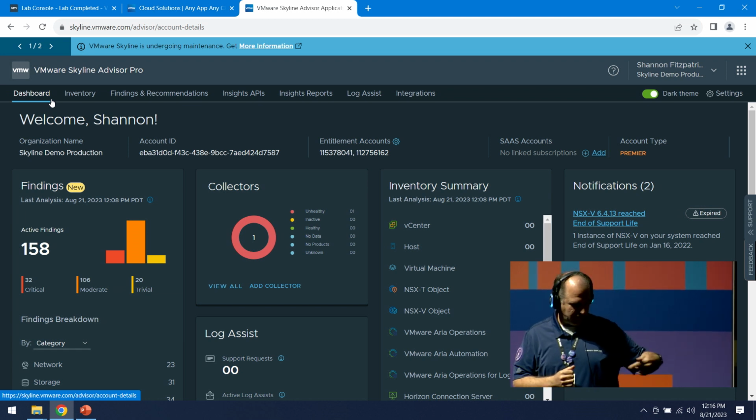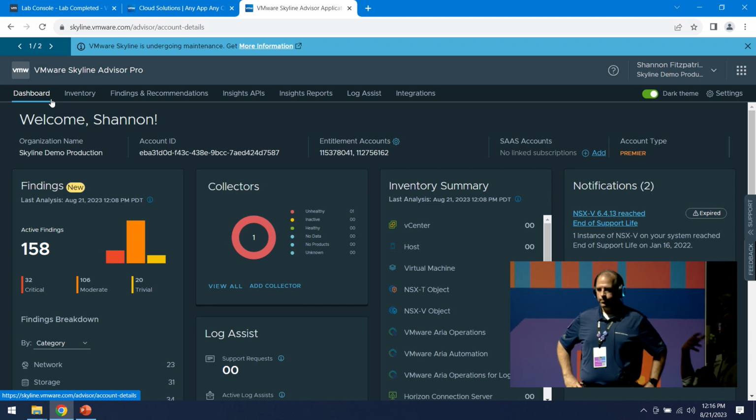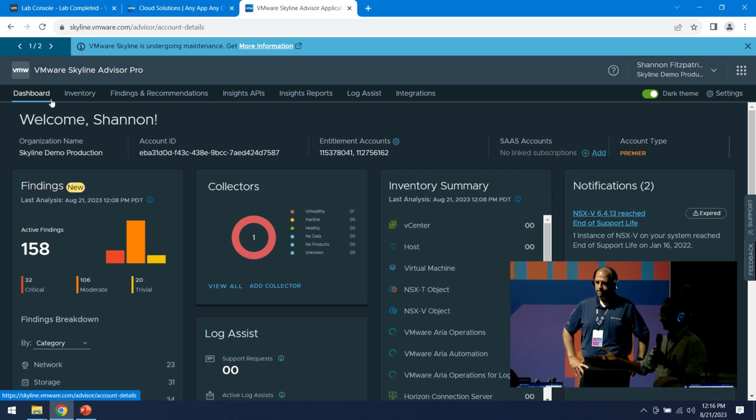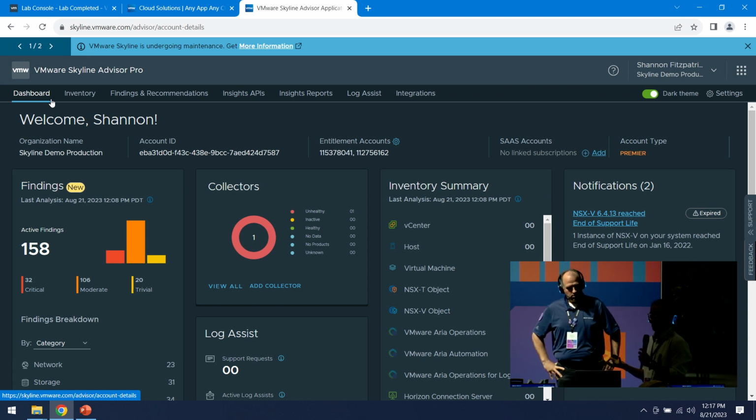Sure. Why don't you stand up here so that you're on camera. As you all know, this is a read-only product that says, hey, by the way, here are your findings, here is your inventory, right? But the reality is there's an API component to this that you can pull off. For example, what Shannon said earlier on, you can have an API run every Monday to say, give me the top 5 findings for network. Email it to the networking team. Give me the top 10 for this. Send it somewhere else. Because it's API driven, you can use REST API to send anywhere else, right?